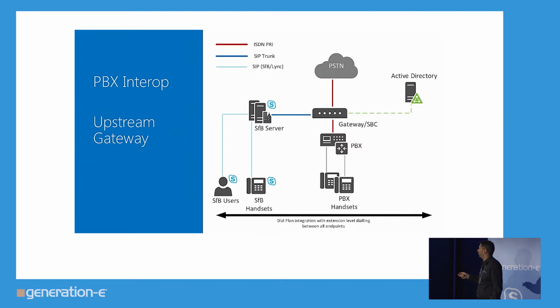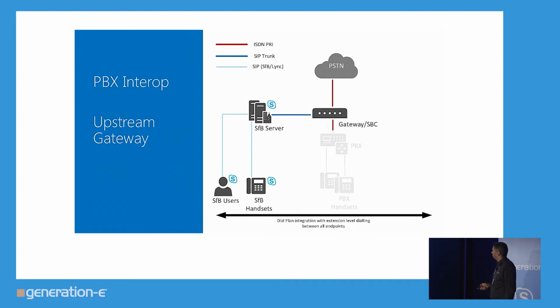But this approach means that we can make this transition, and basically what we would do is as we move a user from here over to here, we put a call forward on that extension that forces the call to go back out here and allows the call to be redirected over this side. And through this, what we achieve is what we call dial plan integration between both platforms during that coexistence and migration period. And this could be weeks, months, or years. And in a large organization, it might take you years to actually finish this transition, depending on the investments you've got. So this is a very flexible option that we'd suggest considering.